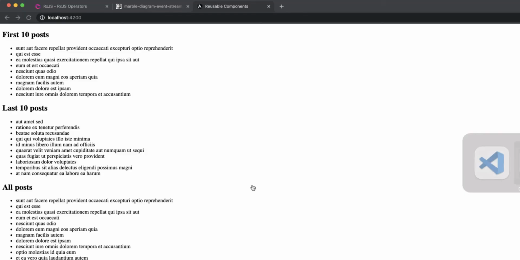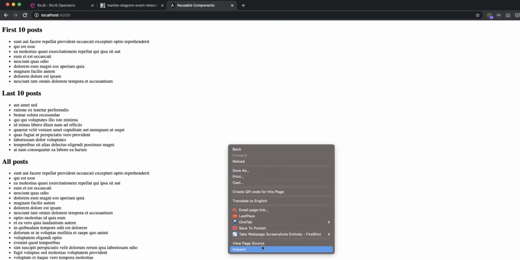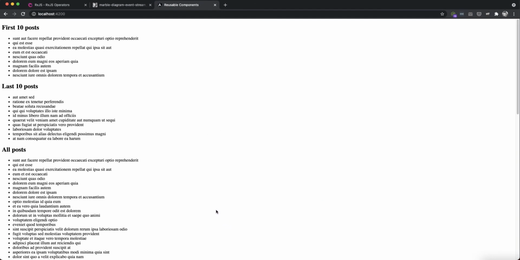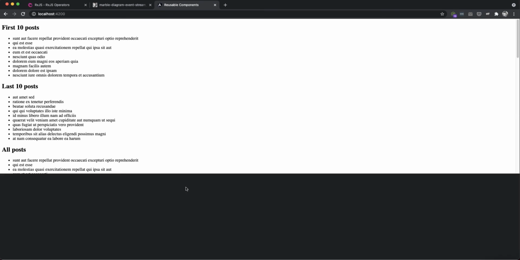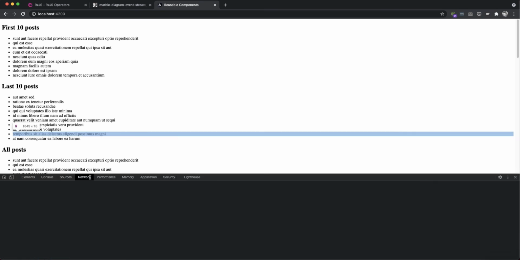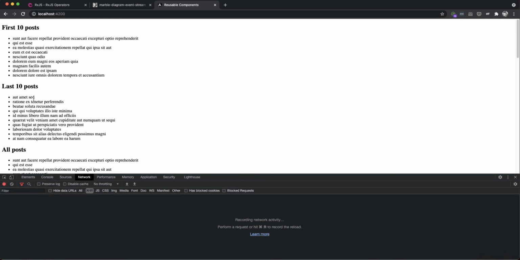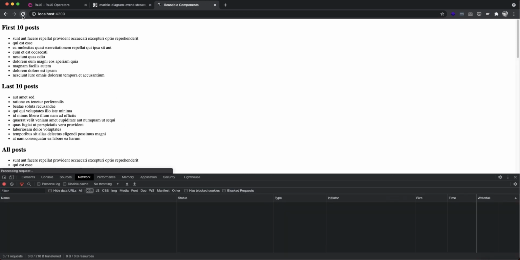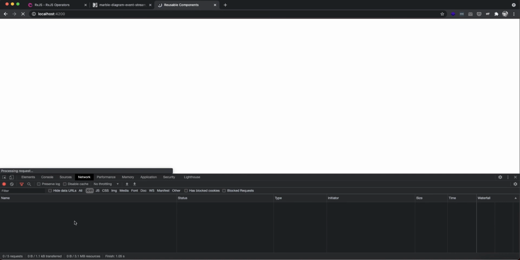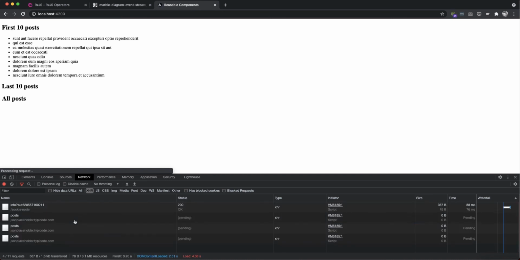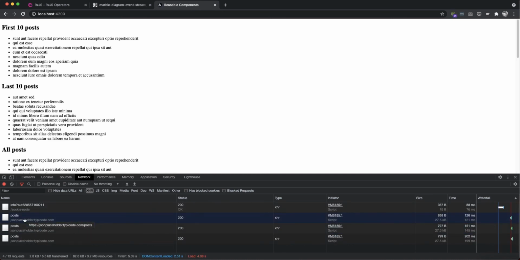And now, as a side effect of this behavior, we are going to get 3 requests in our network tab to the endpoint. We see here 3 times for 3 of these.